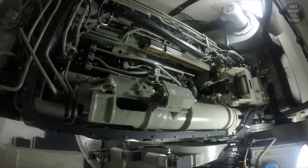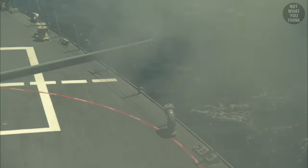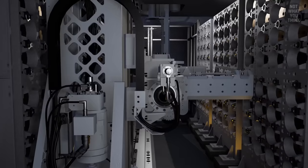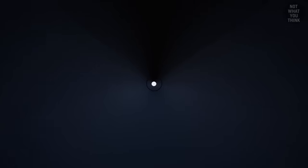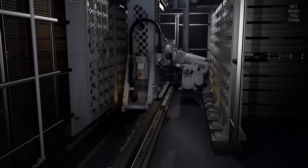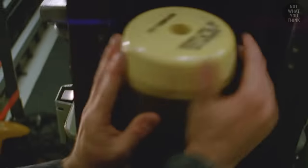The Mark 45 Mod 4 features an autoloader system below the deck, which allows for automatic firing of up to 20 rounds. It can take just over a minute to exhaust the autoloader rounds, after which 4 crewmen are required to manually reload the gun during sustained firing operations. If you think 20 rounds in an autoloader is not enough, you'd be right — the new Mark 45 Ammunition Handling System, or AHS, is currently being marketed by BAE Systems. The new system will completely eliminate the need for manually reloading the gun, automatically handling 192 rounds at a rate of fire of 6 rounds per minute. Using a dual shuttle system, you can double the rounds and increase the firing rate to 10 rounds per minute.